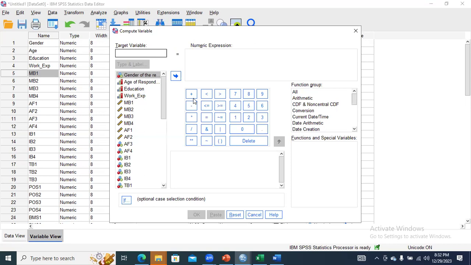What is the justification if we delete any item and then reliability becomes greater?